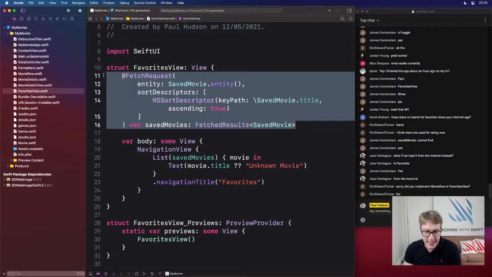James, is your code working now? Is there a more obvious error message? I'm just kind of hanging around here again. It's that code there. Should be your savedMovies property.